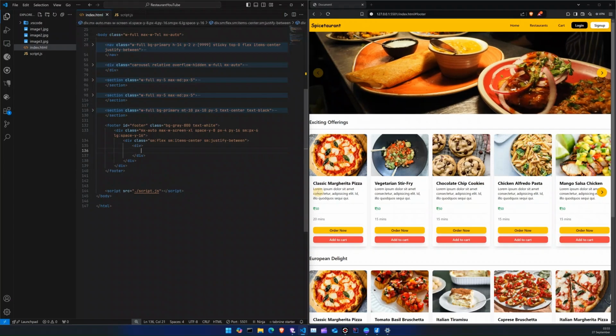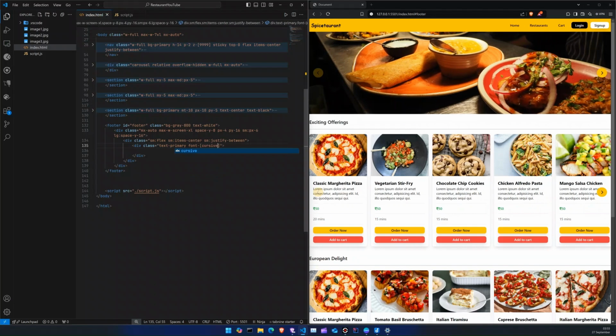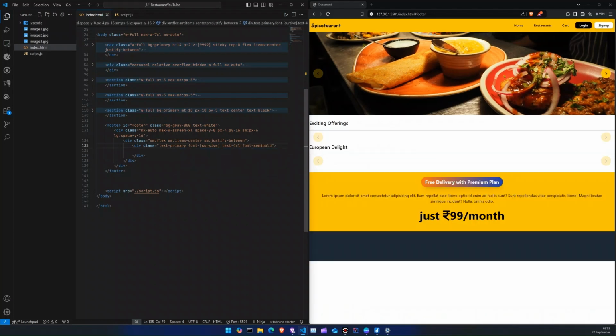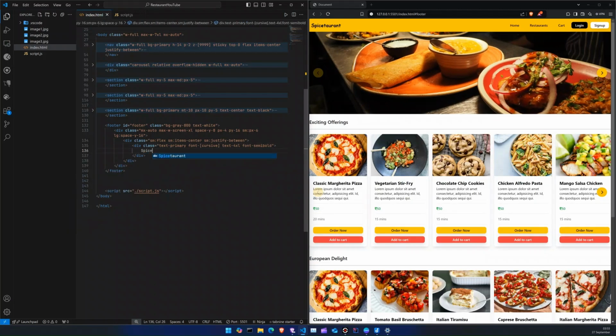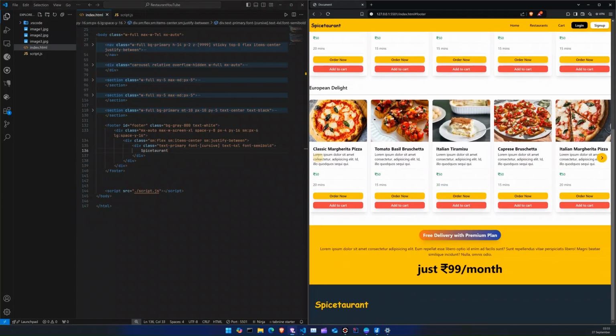This div tag will have a logo, primary, font cursive, and text will be 4XL and font will be semi-bold. Spy Story. Like this it should display.